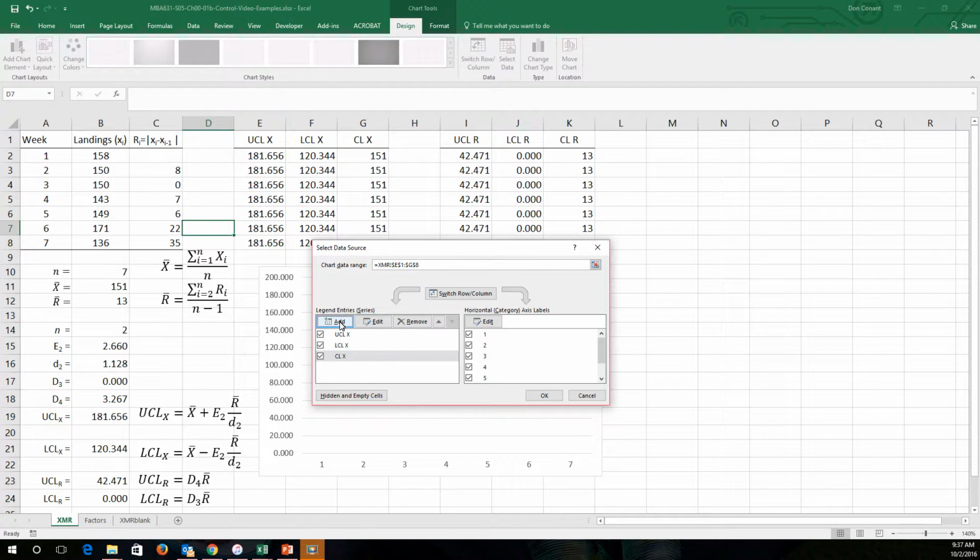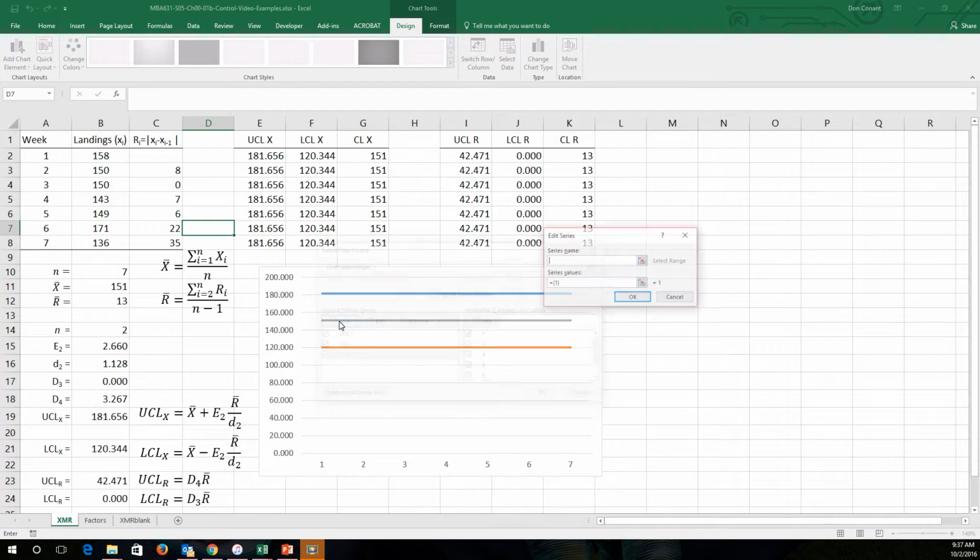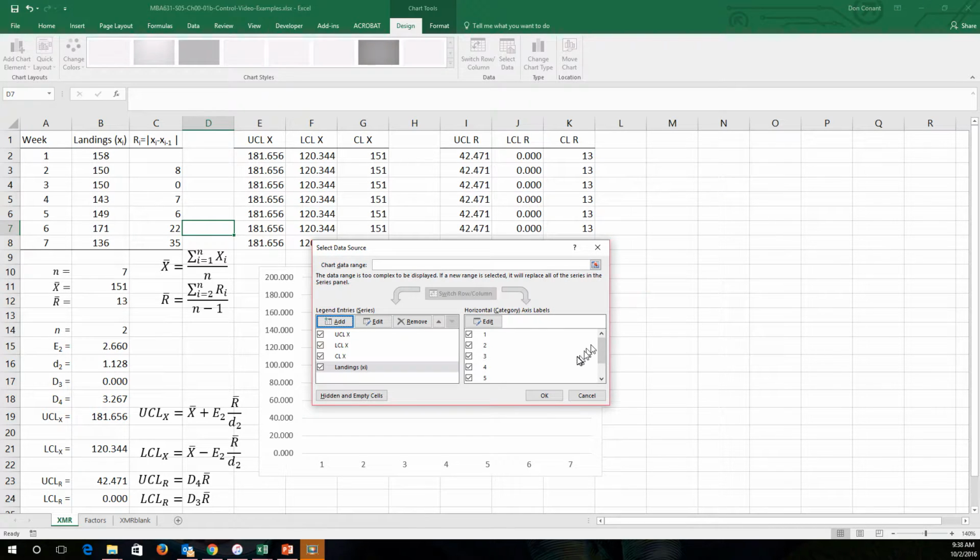Then I'm going to add finally the actual series. So I'll select the landings as my heading. Press the tab key, equals, and then I'll select the actual landings. Say OK, and you can see I've got my control chart.